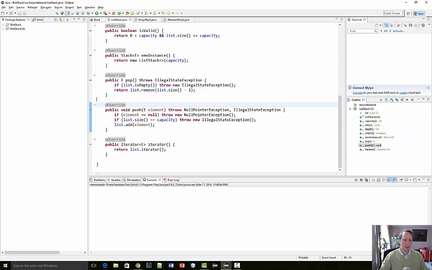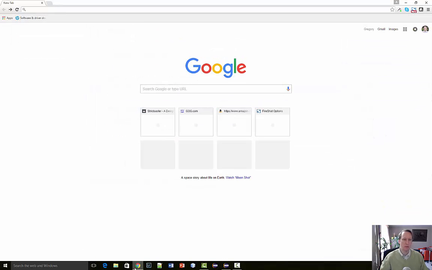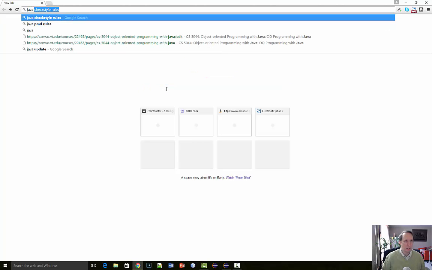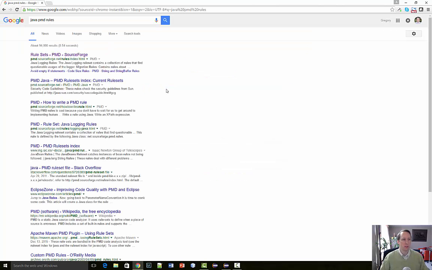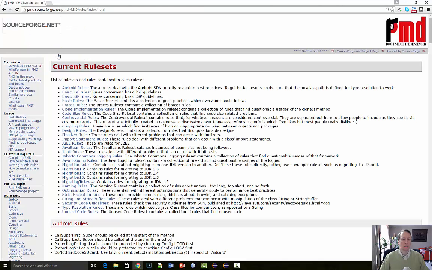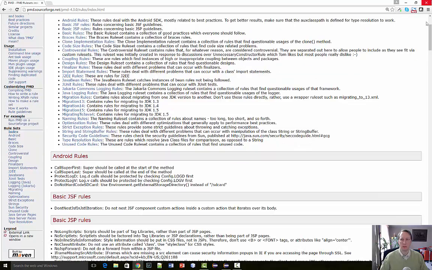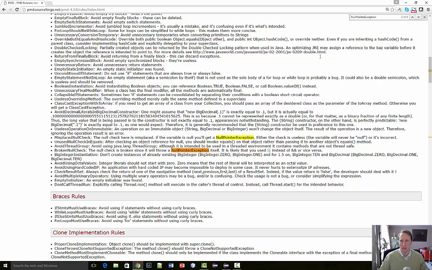Okay, so if you go to the web and search for Java PMD rules, and take a look at some of the PMD rules, they've got a lot of rules here, but I can do a Control F and search for null pointer exception, which you can see I've already searched for here.